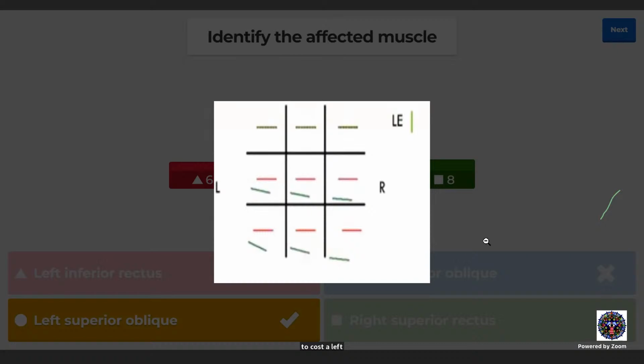in the dextroversion. If you see the intorted image also, whenever the eye is extorted, you see the image in the diplopia chart as intorted. So left SO, superior obliques are all intortors, so the eye will be extorted, and the image in the diplopia chart will be intorted. So this is a typical diplopia chart representation of a superior oblique palsy. Here in this case, it is a left superior oblique. I think many picked up correctly.